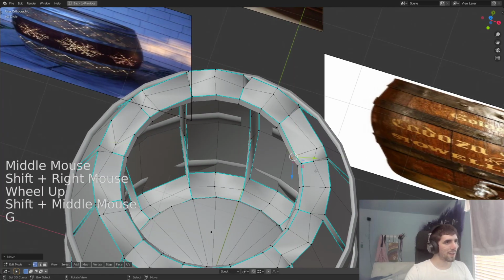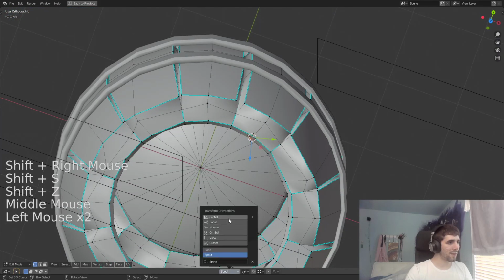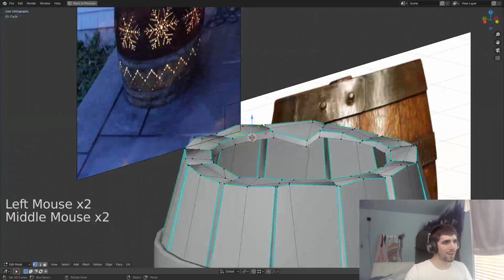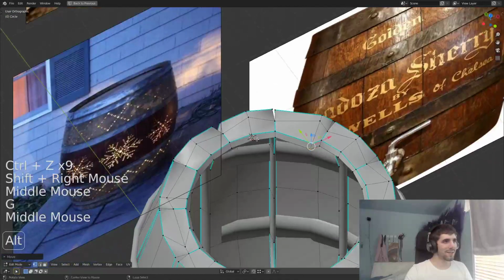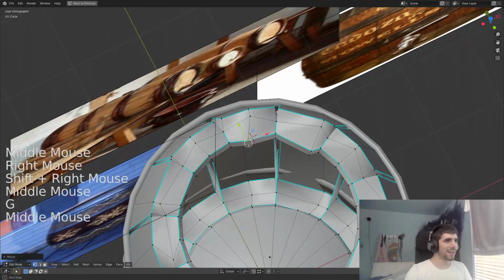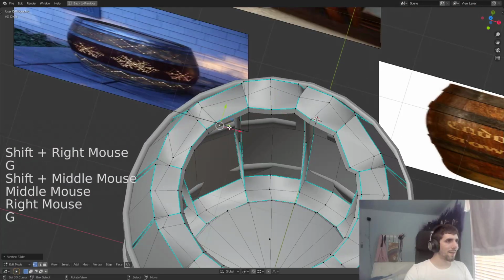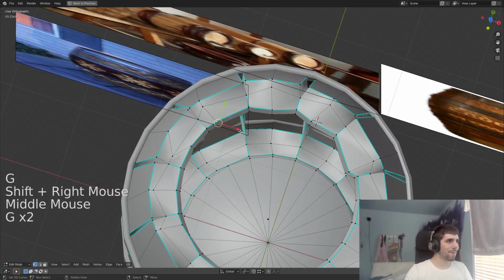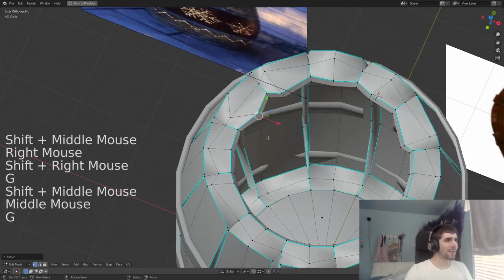Okay. Let me go back to global. Oh yeah. Okay. I was like, why is Shift G or Shift Z not working for me? Because I was still in my spout orientation.